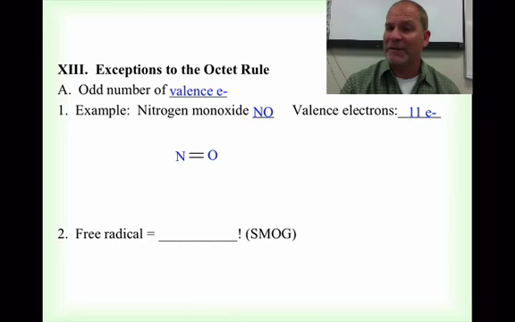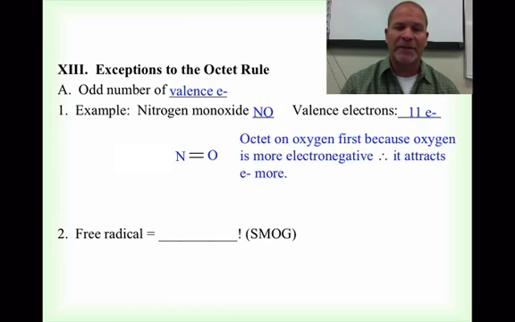Now I just have to keep my budget, because now I've spent 4. So 11 minus 4 is 7. Now I have 7 remaining. There are 7 electrons left to give out here. My problem is both of them want 4 more, so I need 8, but I only have 7. There's nothing I can do to make up for that deficit. Now I just have to go back and say, well, who has a higher electronegativity? Who's further up and to the right? And that is oxygen. So oxygen becomes the king of the hill.